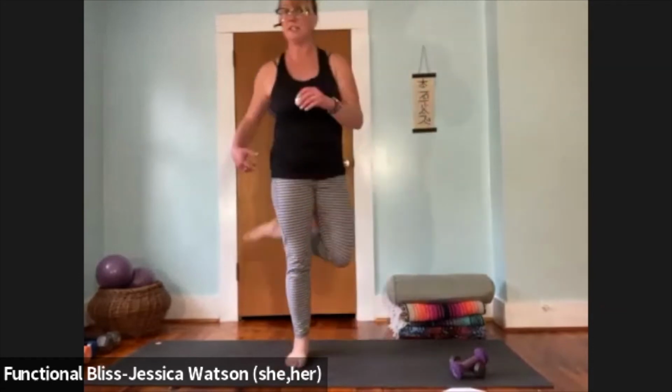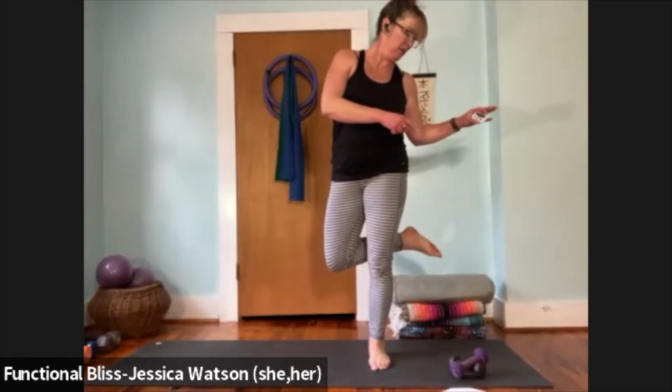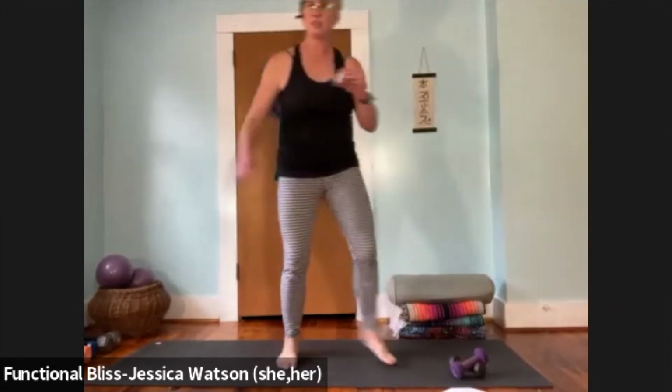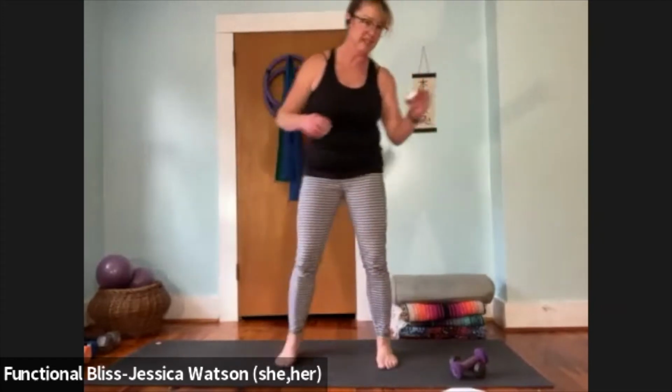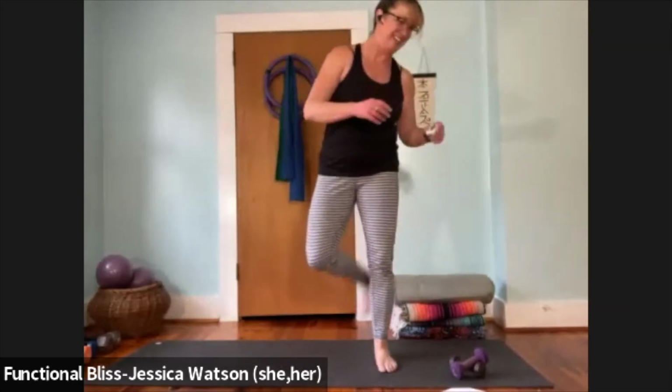Or if you're finding slow and mindful, so you can pay attention, you pick that foot up, look at the foot, set it down, look at the foot. You might choose going a little bit slower. It'll really help with work on your balance. And then you find that work in the side body as well. Nice, you guys.